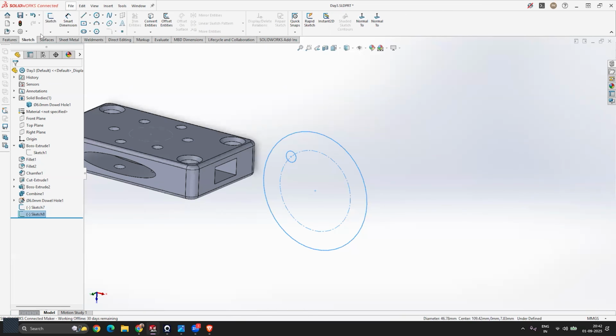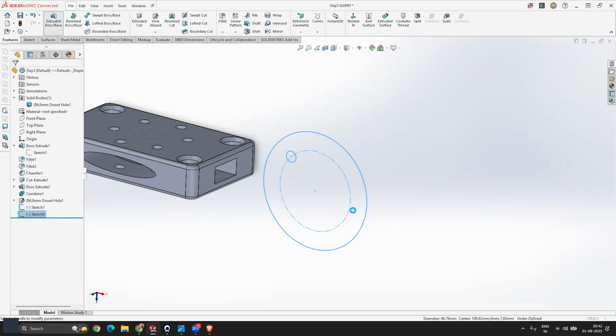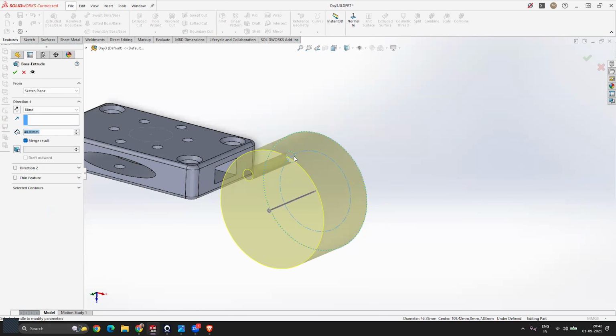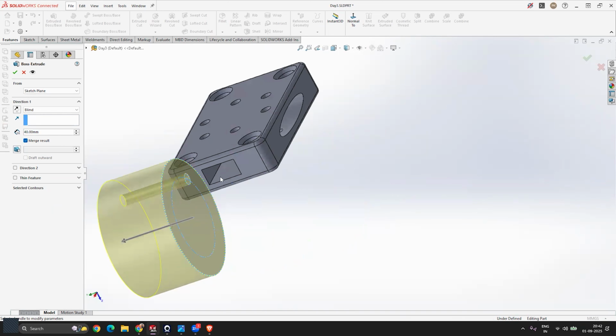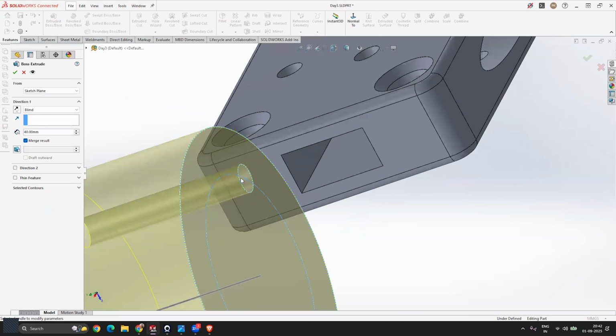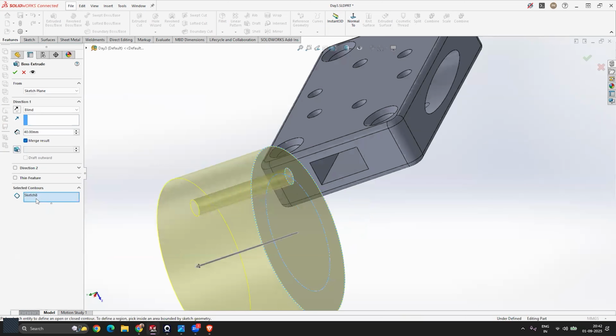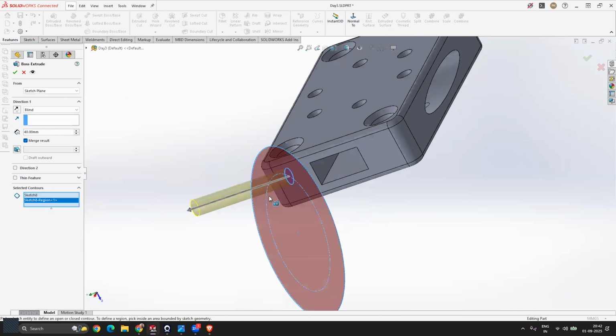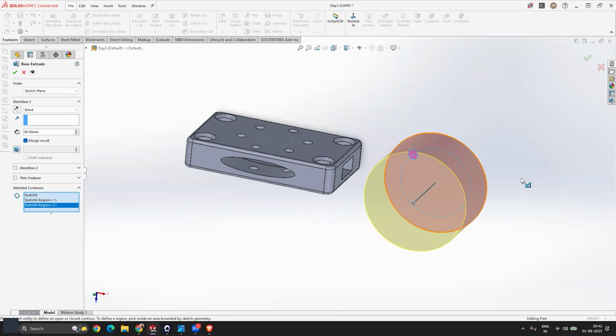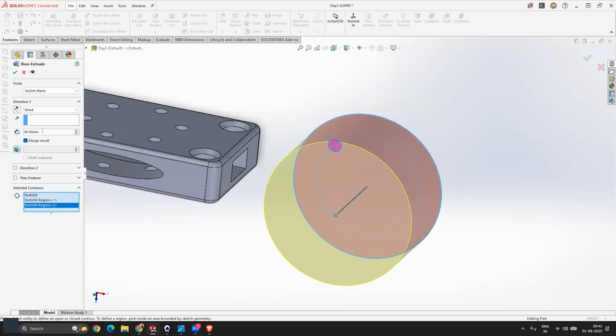First I will select the sketch, and then we'll extrude this feature. We'll select all the profiles; I don't want that hole to be there. So under the contours, I can select all the profiles. Here you can see I'm completely extruding the complete circle. So I will change this to 10, let's say I'm only extruding up to 10 thickness. I will click on finish.